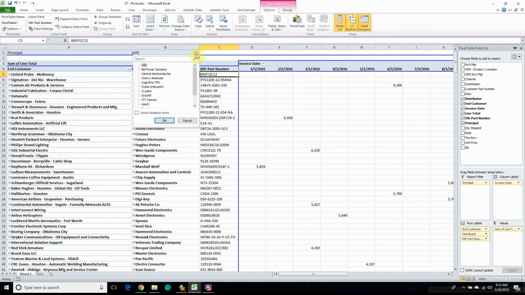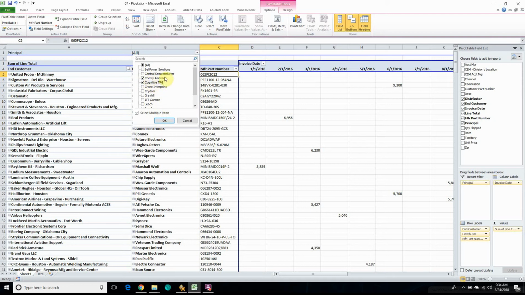And now maybe for whatever reason, I'll change this to select multiple items. This checkbox here may be slightly different depending on your version of Excel. I've kind of chosen a middle-aged version of Excel. If you go back to Excel 2003, this menu is definitely different. If you go through to the Office 365, it's also different. In some of the last lessons, I'll point out some of the key differences, especially between these versions and the 365s.